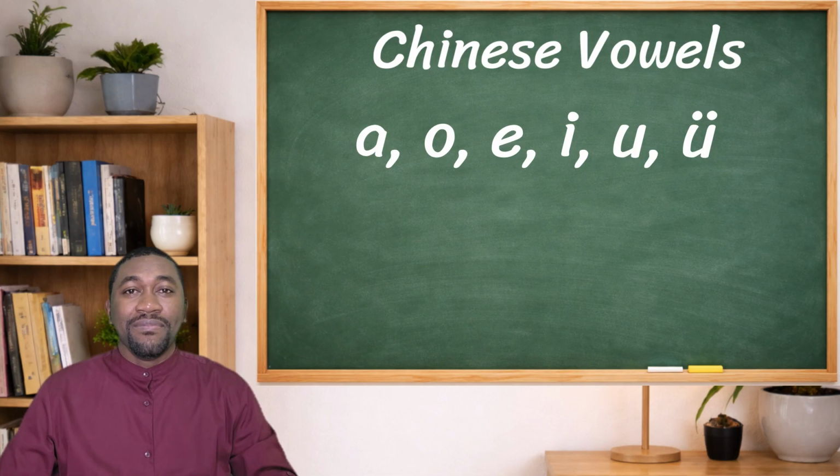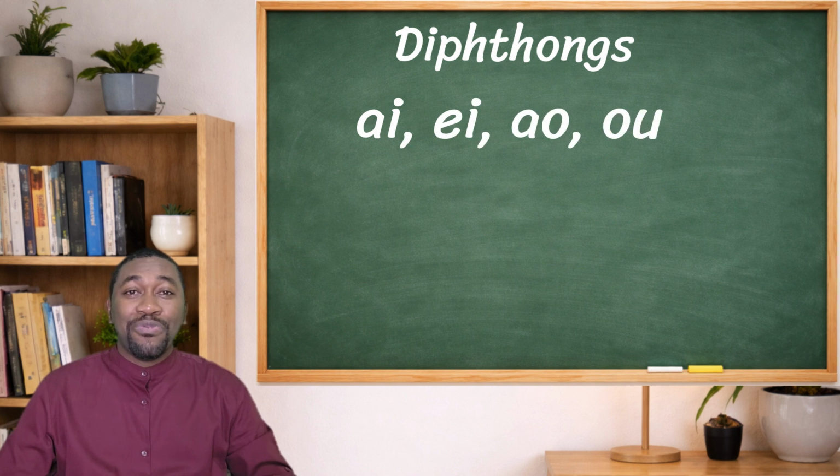Very good. Now that you have the basic vowel sounds down pat, we are going to move on into combining the vowel sounds. Now, today I'm going to be looking at 2 sets of combinations. The first one is called diphthongs. And these are 2 vowels combined to make a smooth sound. So when you pronounce them, you don't hear a strong distinction between the 2 vowels. It's almost like they make one sound. So let's look at some.